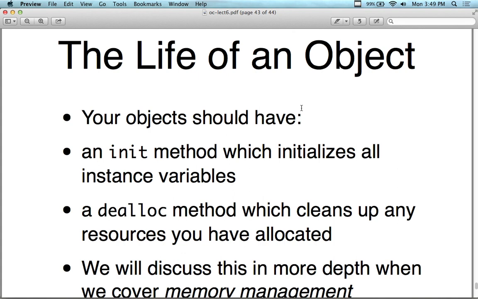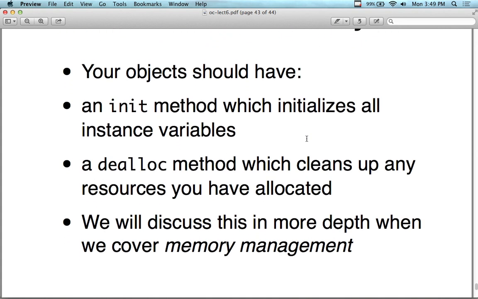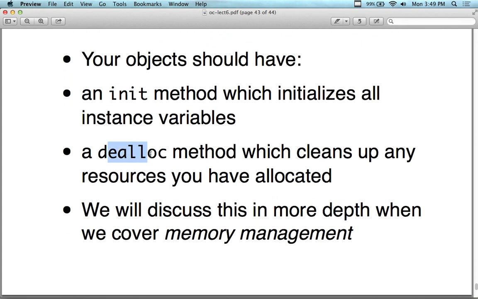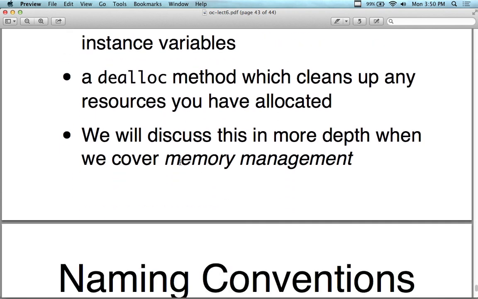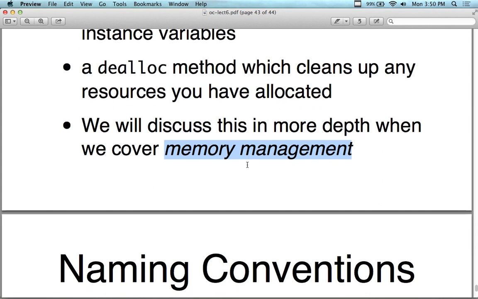So the object does have a life cycle to it, as we've seen so far with the init. Your object should have an init method, which initializes all of the instance variables. If you see legacy code, it does have a dealloc method in it, so we don't need that if we're using automatic reference counting. But if we aren't, and we're doing it ourselves, that's going to clean up everything. What's that going to do? You're going to put a bunch of releases, this release, that release, inside of there. The keyword is release, and you don't have to write a release method. You don't have to write a retain method. It's given for you automatically. So it's more in depth. We've actually covered memory management a couple weeks back.